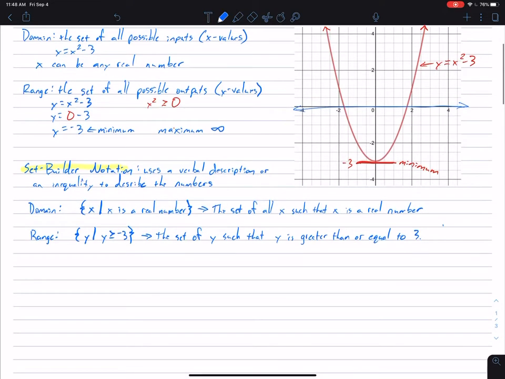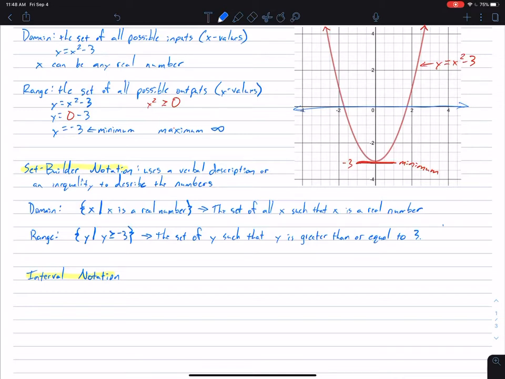So that's our first notation, or kind of option. The second one, and you'll see this far more often, I'll use this more often in class, is interval notation. It's a simpler method. It's a little bit less tricky. Really, interval notation is just a set of numbers. It represents your set of numbers by creating a pair.